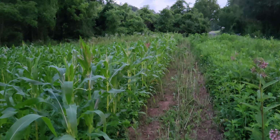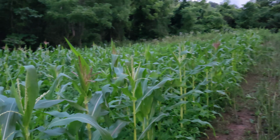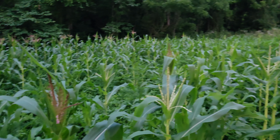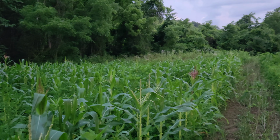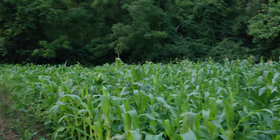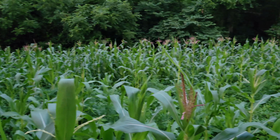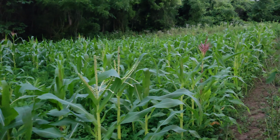I took my mower through here and cleared a path, but it doesn't do good with the really big stuff. But you can just see a clear difference in the types of corn over here. But the cornfield is pretty large. My wife and I talked about it. And we're going to try to preserve as much as we can. And we don't really want to take away from people who are trying to sell corn, you know, to make money to support their families.